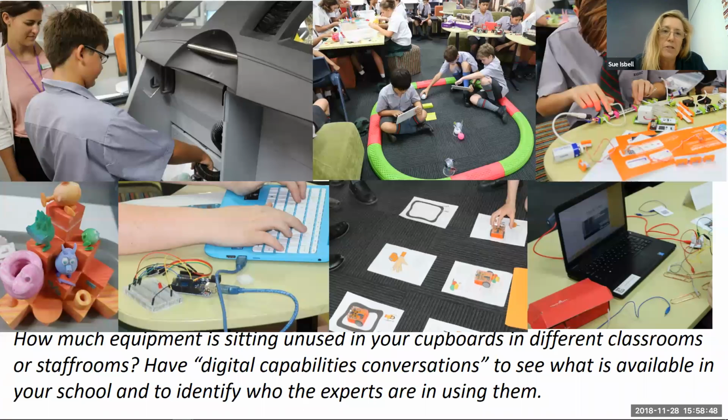So just a few pictures there. We've got a large 3D powder printer in our library that's being used, for example, in hospitals. They take 3D laser scans of burns victims' faces and then print out on the powder-based 3D printer the actual customised face mask, and then they make a burns mask out of that.